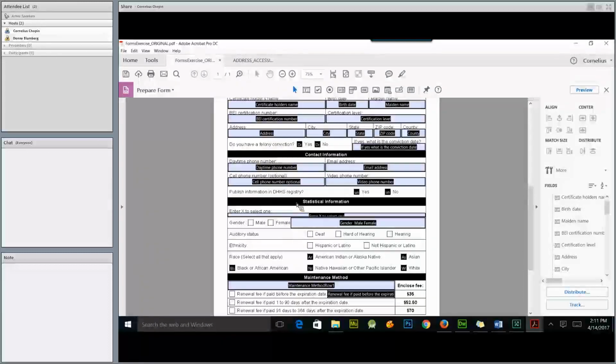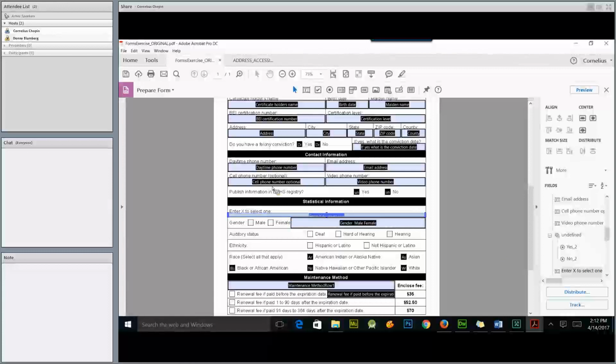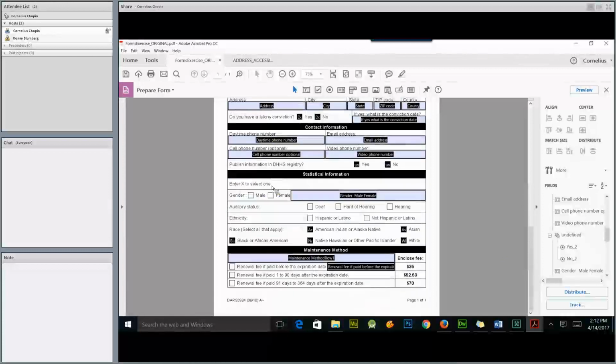What's that really skinny one that goes all the way? That's a text field. Yeah, see right there? And I don't need that. So it thought that was a space to put a text field, right? And so it gave me that. And obviously, I don't need that. So I'm going to select, close that, hit delete. And do I need this one? I don't need this one because I'm only using this right here.